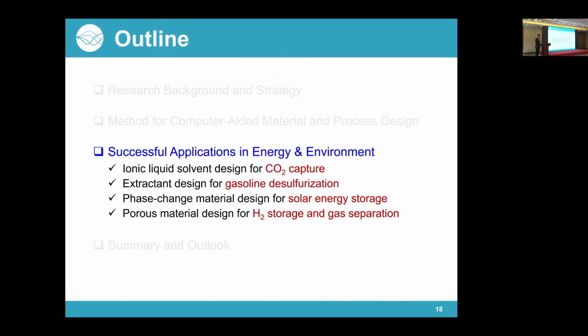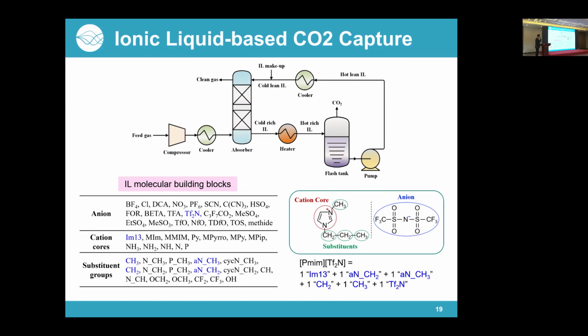So let me give you some examples. The first one is ionic liquid solvent design for CO2 capture. If I give you such a process where we have an absorber, we have a feed gas like the flue gas from power plant. Then you have a cooler, then you have absorber, then you have ionic liquid regenerator. You send ionic liquid back, you do the absorption again.